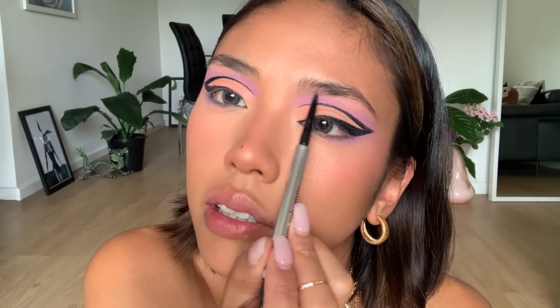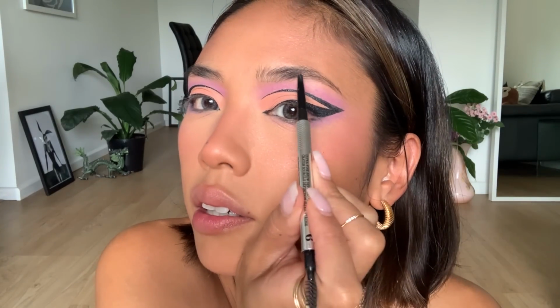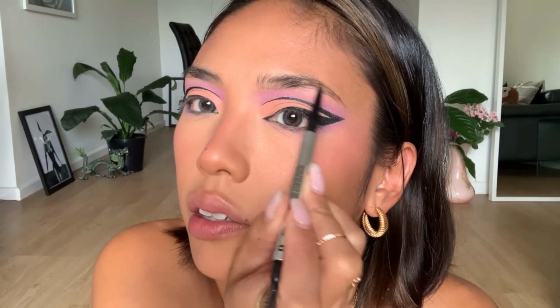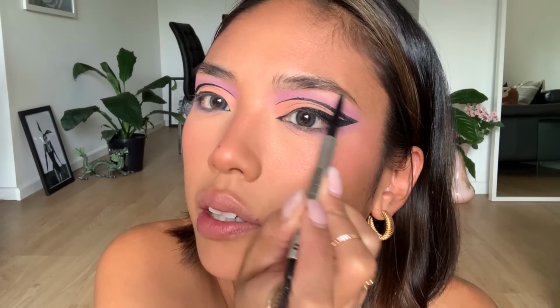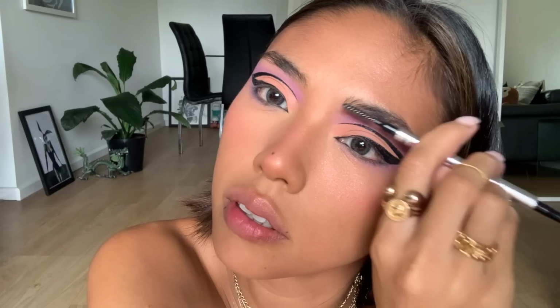Brows, I'm gonna do a very light fill with my Benefit Precisely, My Brow in 6. I'm literally just gonna draw a tiny line there. And then use that to push that product up and out. And then the same again with the arch, just a tiny bit and blend it out.